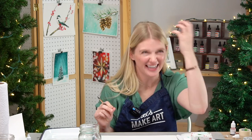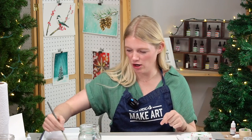Touching the paper. I always forget this word. Oh, stagger. Stagger! Thank you. You're welcome. Stegosaurus. Stegosaurus. We're going to stagger our trees.